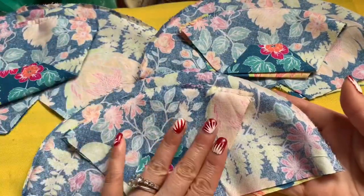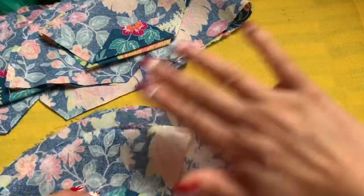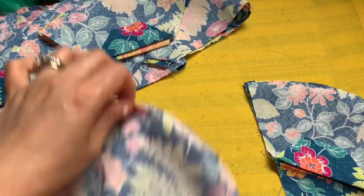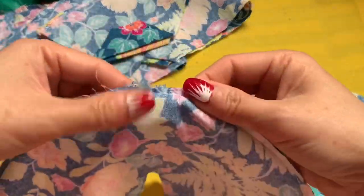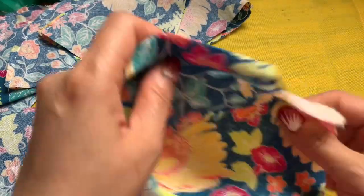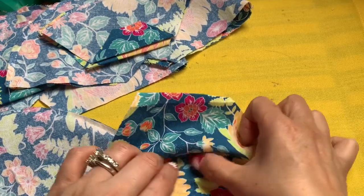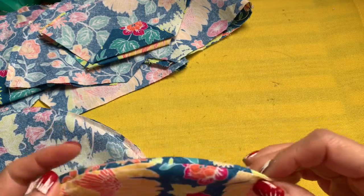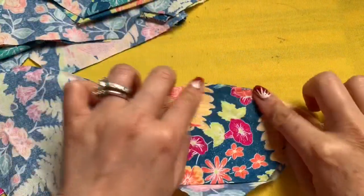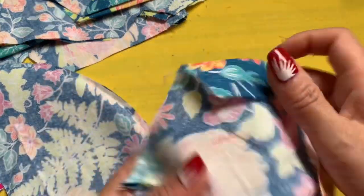I'm going to show you one at a time — this is size 10, 11, and 12. They all do exactly the same. After you sew this curve side for all three sizes, fold and sew the curved line — only on the curve and then the filter pocket on this side. After you sew, go inside and press with your fingernail to flatten it out, then press it down nicely.